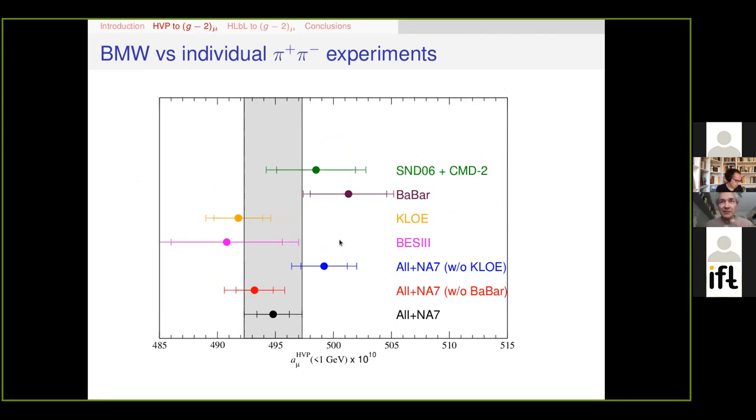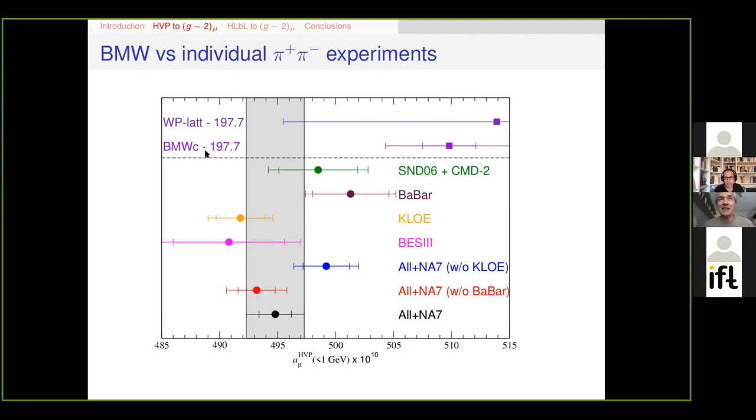And so you see that if you look at the individual data sets, the results scatter a little bit, and BaBar is larger than the central value, whereas KLOE is a bit lower. Now, we cannot directly compare lattice to this one because there's no way for the lattice to stop at 1 GeV. It's never done in the time-like region. But we have assumed in doing the analysis so far that all the change happens below 1 GeV. So what I can do to compare to lattice results is just to subtract everything else, which is not pi pi, below 1 GeV, calculated with the data-driven approach. So if you want, this is an arbitrary subtraction, but this is the number you have to add to the contribution below 1 GeV to get to the total.